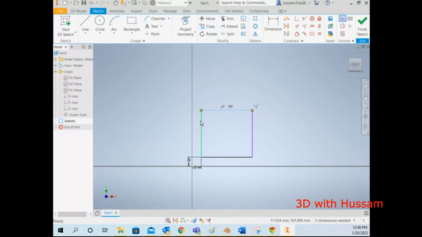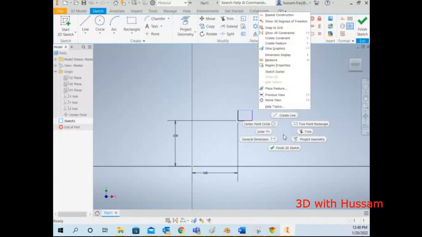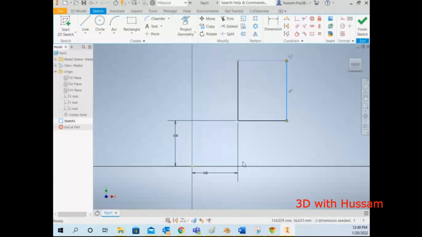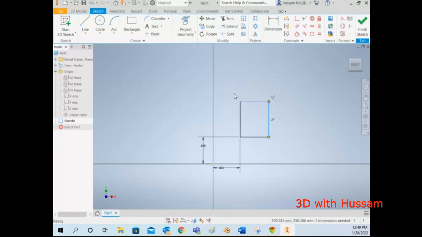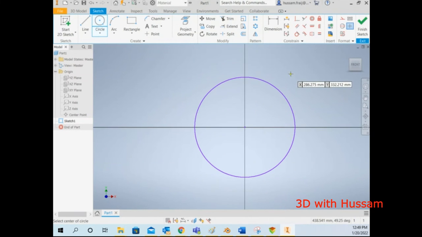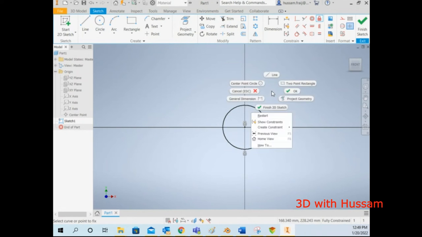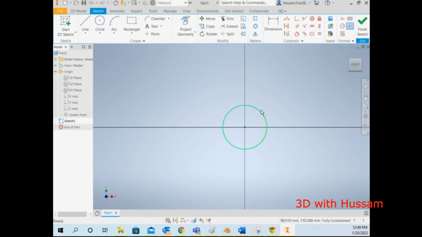Okay? This is in case you don't want to start from the center. You want to start from 100 distance or 100 distance like this, something that's located here in this area. If you don't have any problem starting from the center, which I recommend, I personally start from the center for all my drawing. When I want to start, I start from the center. Okay, when you start from the center, you can use fixed here or here. So now it's fixed.